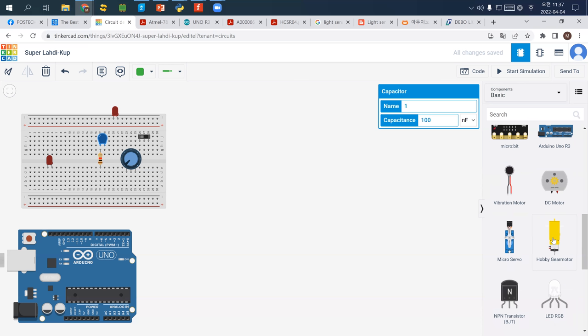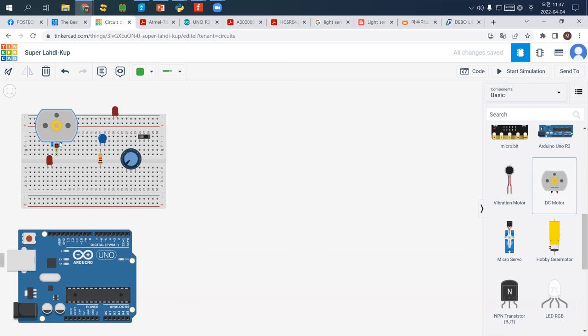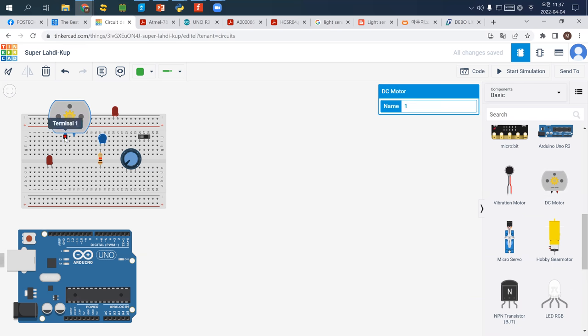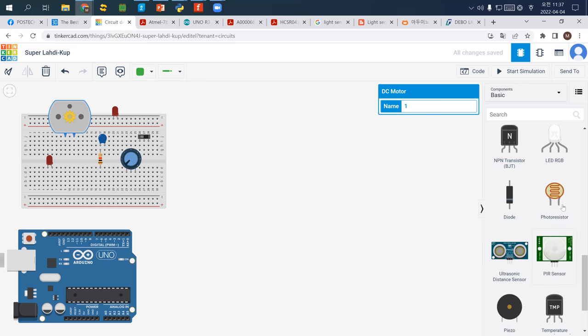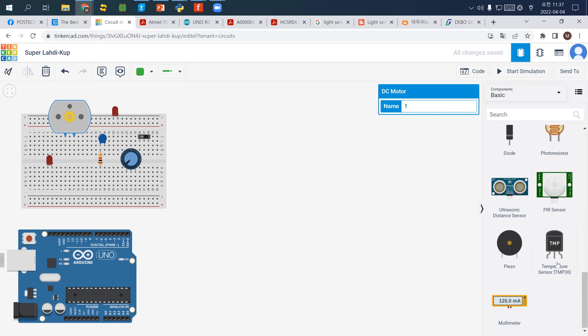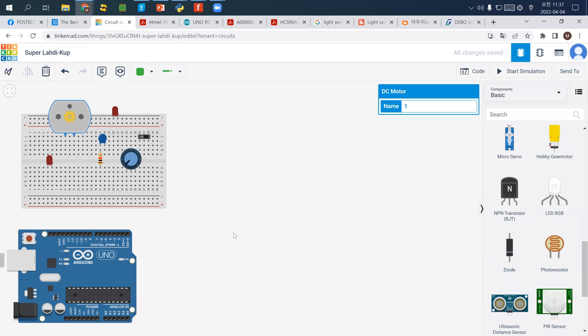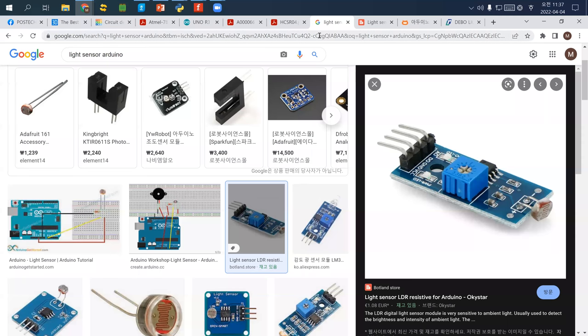So be careful about this polarity issue. When you have a DC motor, if you connect one side to ground and the other to 5 volt and then reverse it, it has a directionality, so it will rotate the other way. But a transistor, LED, or diode all have polarity, meaning they have very different characteristics if reversed.